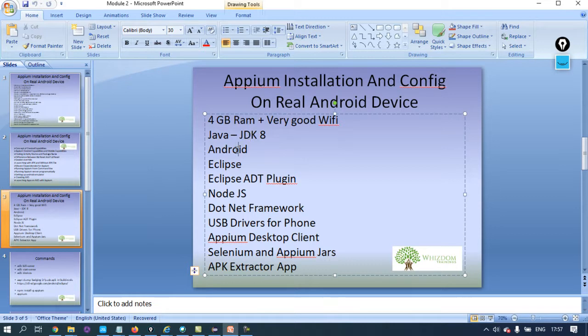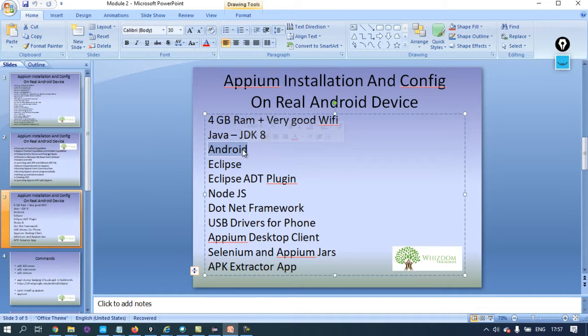And Android, you have to configure Android on your PC. The reason why you need to install Android for Appium is that when you connect an Android phone to your PC, your phone should be detected the way developers detect a phone on the PC. Your phone, when connected to the PC, should be visible to the PC in a way that shows the developer is working on a phone.